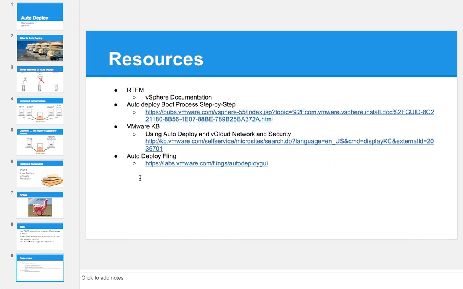Make sure that DNS and DHCP are all set before you decide to boot a host with auto deploy, so that the fully qualified domain name will show up inside vCenter server correctly. If you don't have DNS set up beforehand, you'll just see the IP address inside of vCenter server, and that can be a bear to change back. So if you like to see all DNS domain names in vCenter server, make sure those two things are set up first. I like to use the stateless caching.